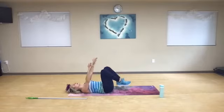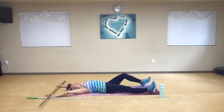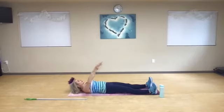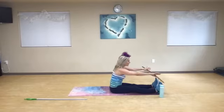Rest it up. Lengthen the arms over the head and stretch all the way out. Take a great big breath in here, you guys. Now, this move requires coming up to a seated position. If it doesn't work, I'll show you what to do once I come up. So I'm going to take that deep breath in. The goal is to contract the quadriceps, peel myself off of the mat, and then hinge forward.